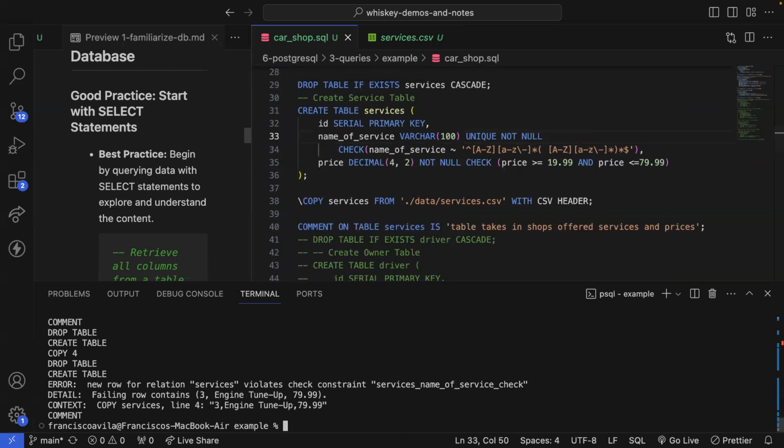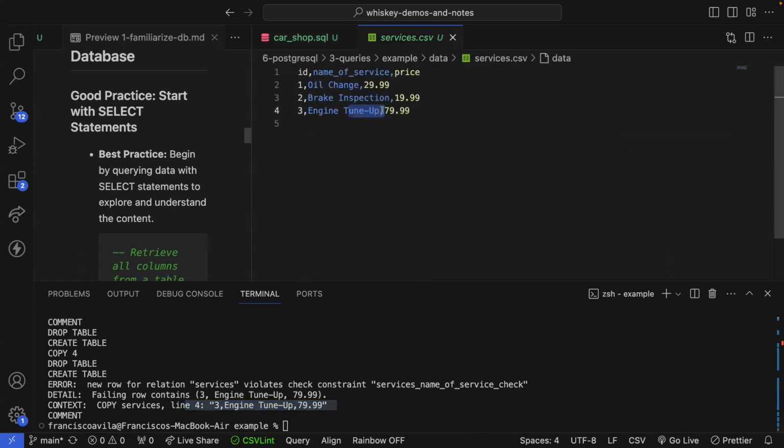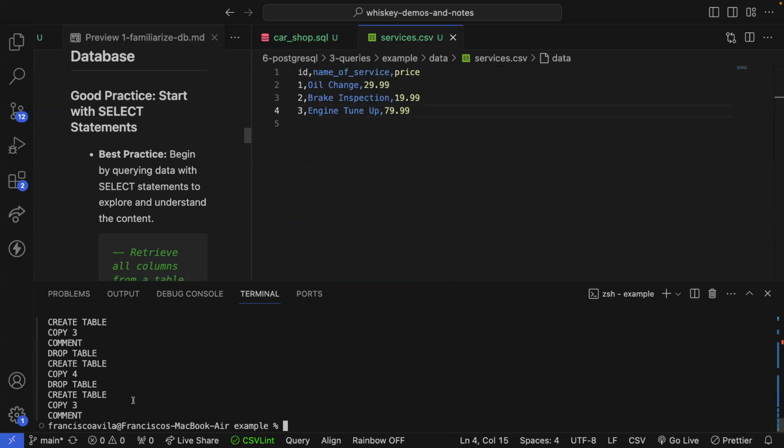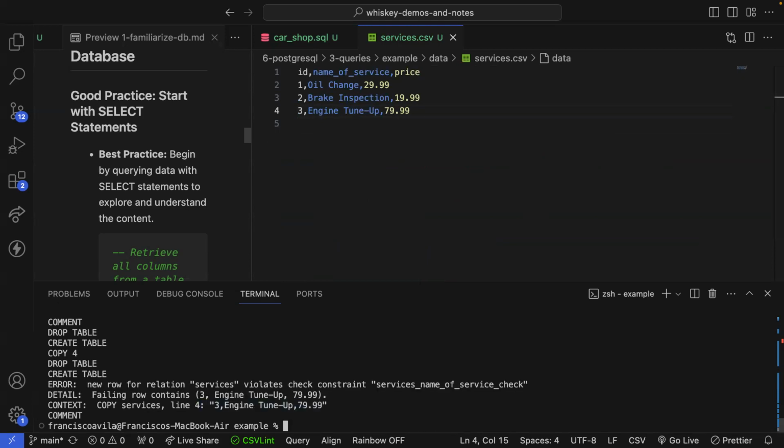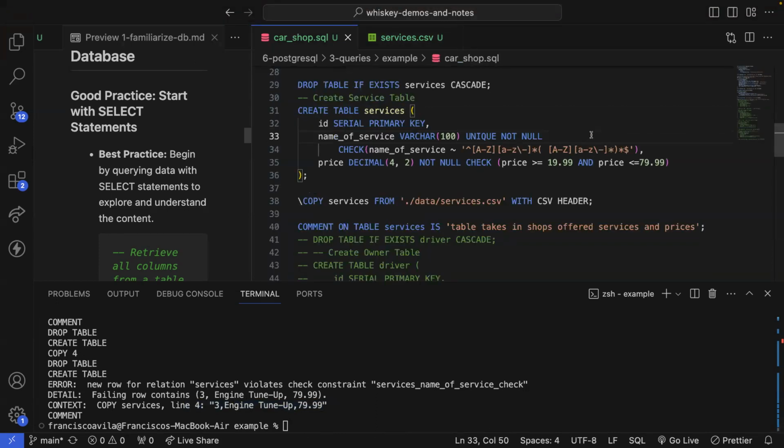Okay. Now we run it. Okay, so now it was able to accept the correct things, except for engine oil tune or for engine tune. So now it's telling me that's failing, and it's failing because of the engine tune. Well, if I remove the hyphen, just so that I can ensure that that is where the problem is coming from, and I run it, it's able to run it correctly. But if I bring back that hyphen and I run it, well, now we have an error. So we know that the error is coming from the hyphen itself.